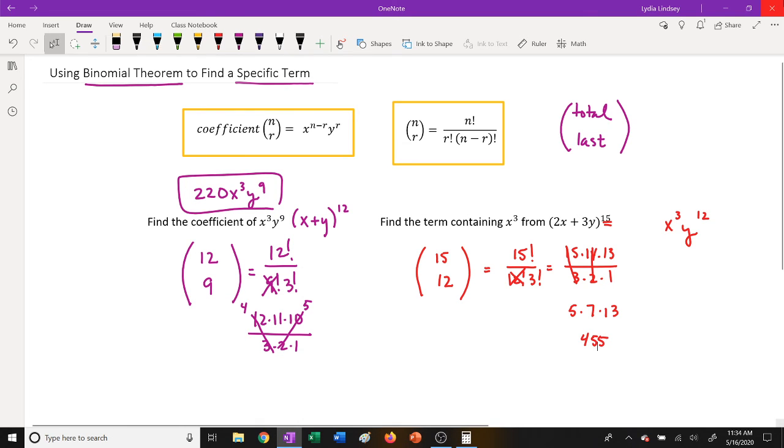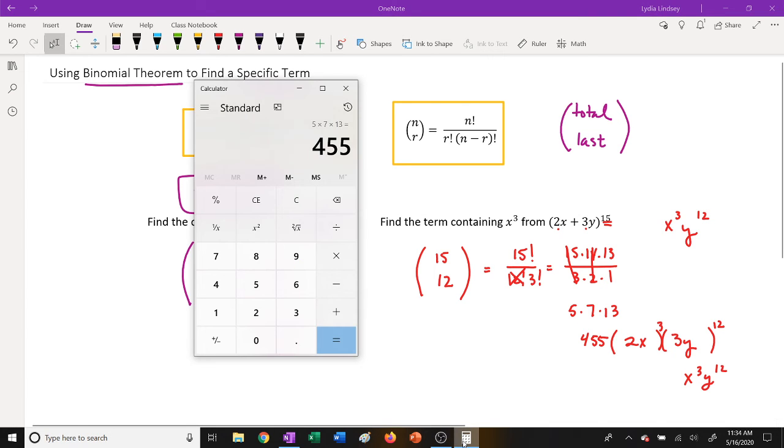Okay, now just note that that's just my coefficient. I still have to keep track of the fact that I'm going to have the first portion cubed and the second one raised to the 12th power. So I'm going to put these two guys in those two positions. So I'm going to have to say 2x, 3y. Now, variable-wise, I'm still going to end up with x cubed, y to the 12th, but I'm going to have to go ahead and multiply my numbers up to get those values.